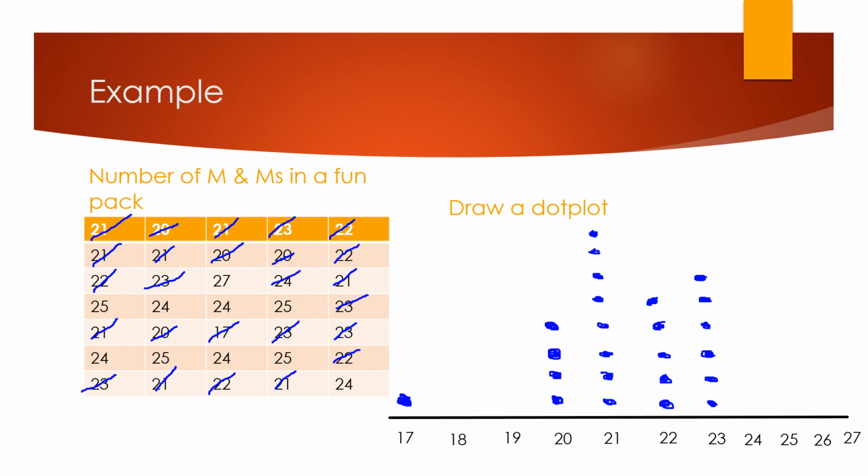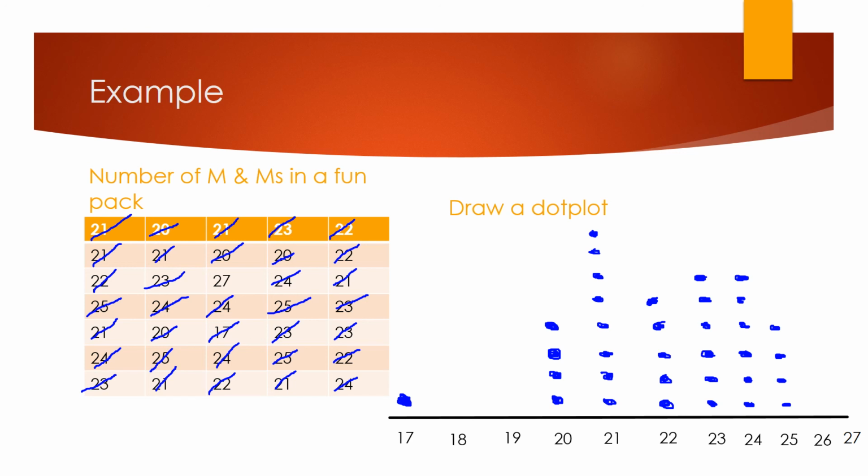24s, I have 6. Going through and getting the 25s, I have 4.